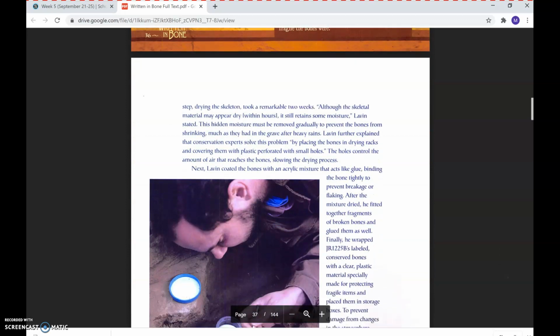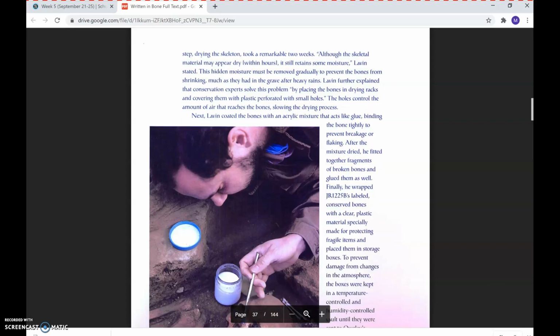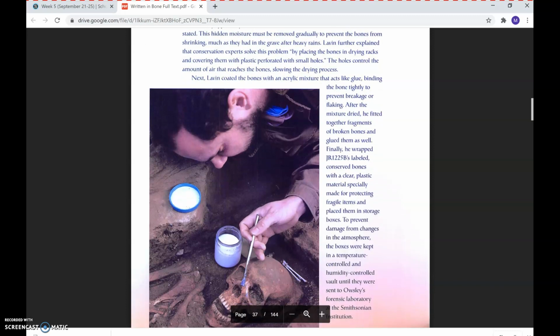The next step, drying the skeleton, took a remarkable 2 weeks. Although the skeletal material may appear dry within hours, it still retains some moisture, Lavin stated. This hidden moisture must be removed gradually to prevent the bones from shrinking, much as they had in the grave after heavy rains. Lavin further explained that conservation experts solved this problem by placing the bones in drying racks and covering them with plastic perforated with small holes. The holes control the amount of air that reaches the bones, slowing the drying process.